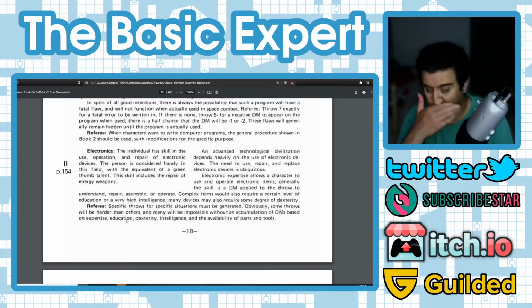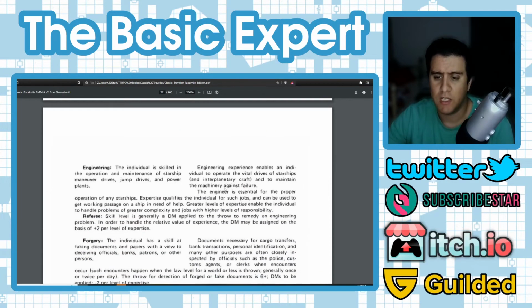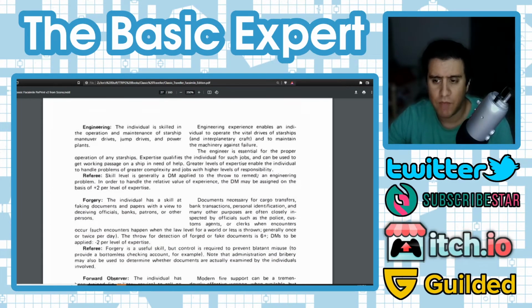You have Electronics skill. The individual has skill in the use, operation, and repair of electronic devices. The person is considered handy in this field, with the equivalent of a green thumb talent. This skill includes repair of energy weapons, so laser rifles. If you want to add plasma rifles, you could add that as well. And let's see, people can read more of these if you have the books yourselves.